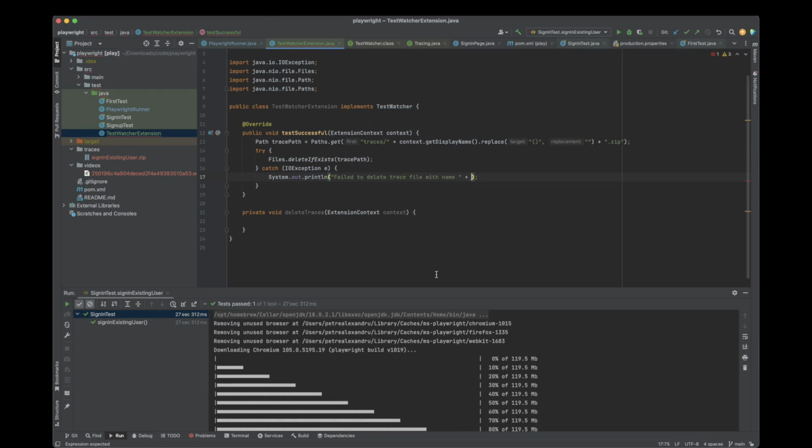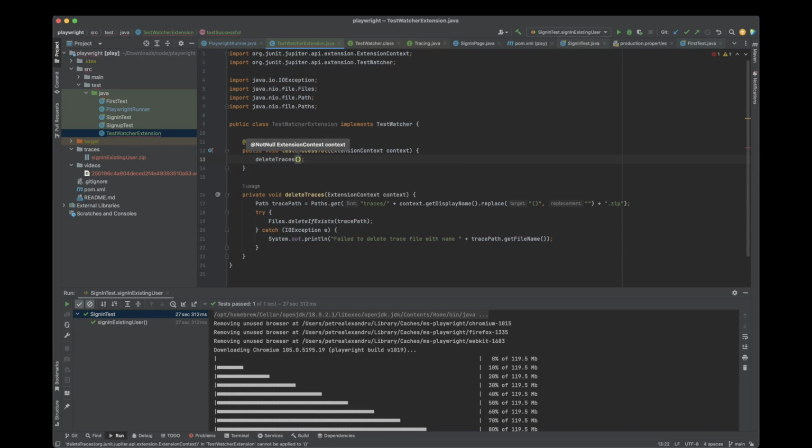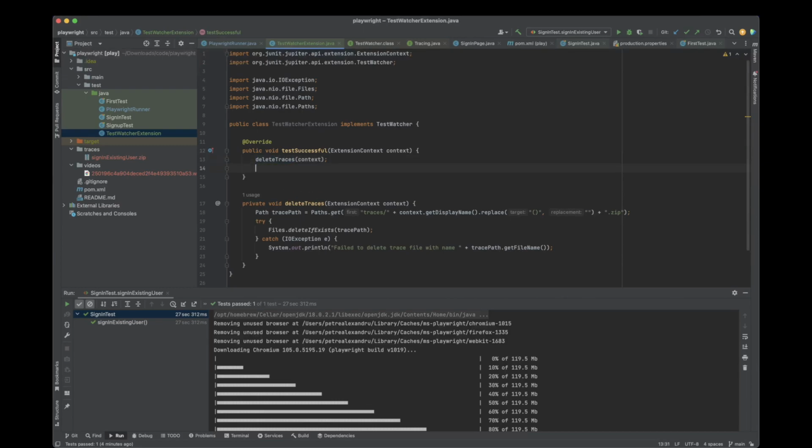And to get the name, I'm going to use the trace path get file name. Okay, this seems fine. And this should work. Actually, I should have implemented this logic in the delete traces method and called the delete traces method over here and pass the context. Perfect. Because we will write a new method over here for delete videos.